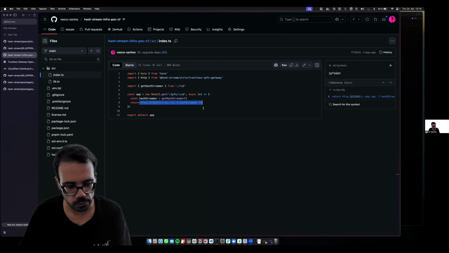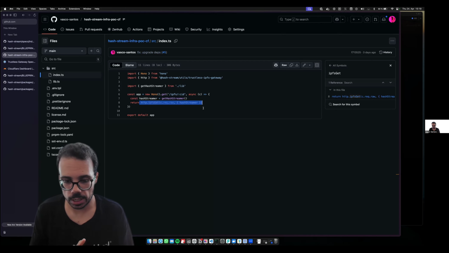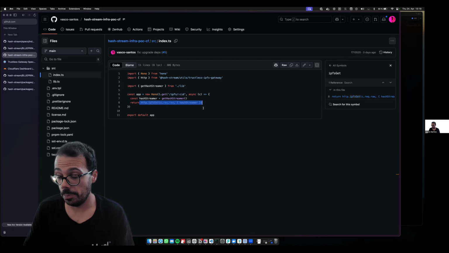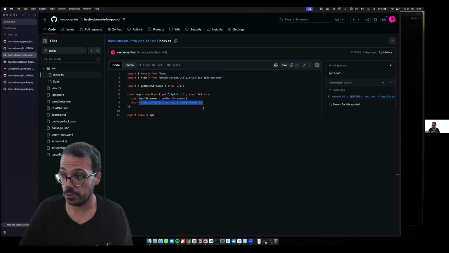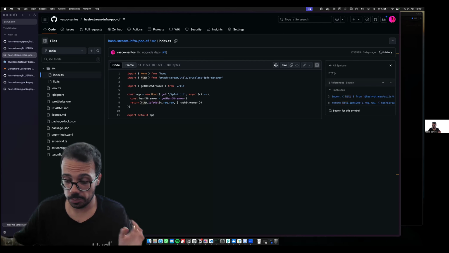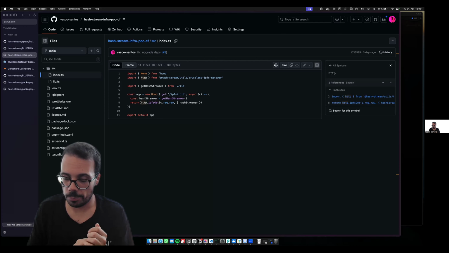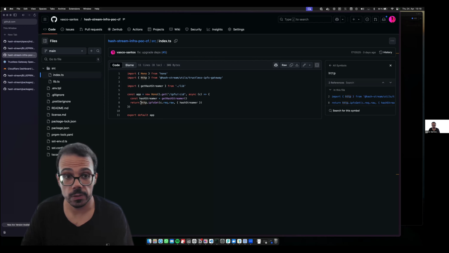Imagine we will be talking about using Blake tree, for example, for hashing content. If your indexes are properly prepared in order for Hashstream to read that data, it does not really matter. So here you could return whatever kind of response it is that is a bundle of all the several pairs of bytes and multi-hashes that we'll go through in order to serve the content that was requested. So with that in mind, let's show essentially how this works.